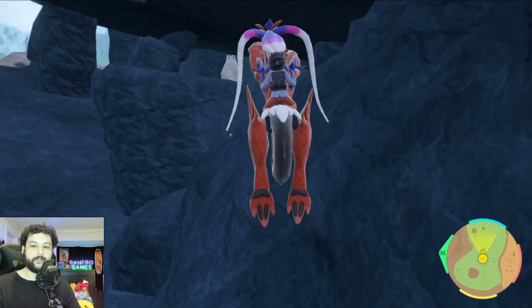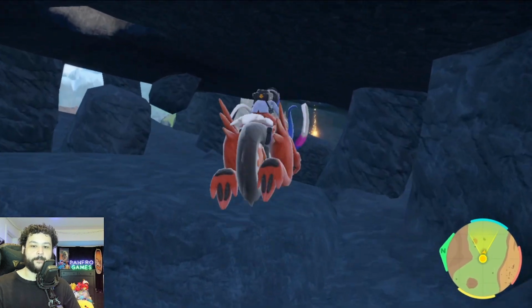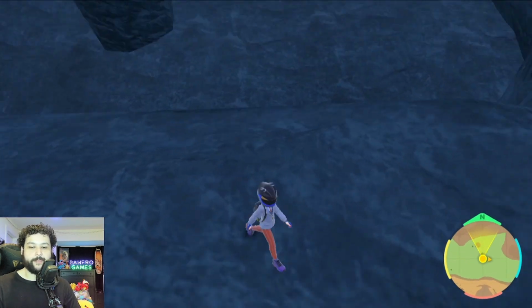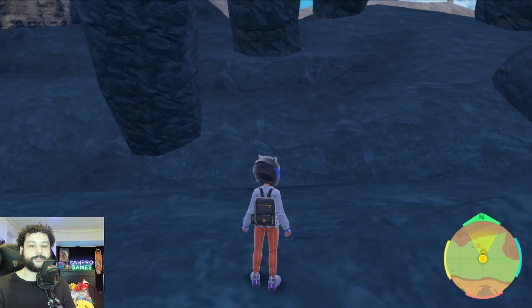Of course, guys, I want to mention we are recording this before the latest patch 1.2.0, so keep that in mind. So we're going to climb up here, to the second floor of this area, but not all the way to the top floor. Then we're going to get down here in between these two rocks. When we're in between these two rocks, we're pretty much in the right area. You can see the tower in the background too.